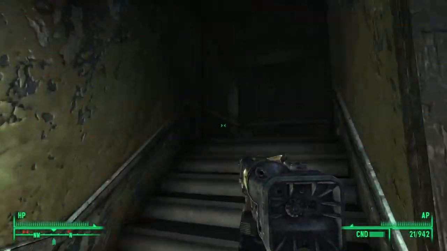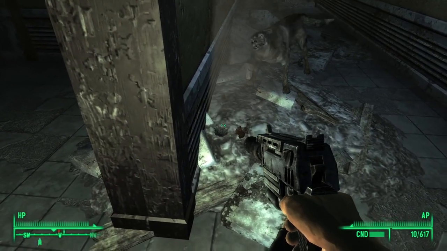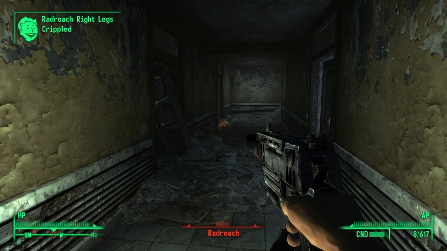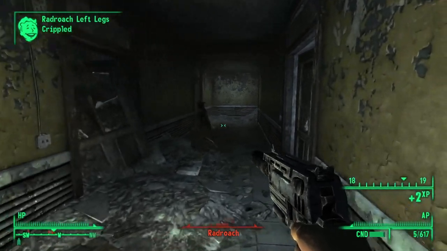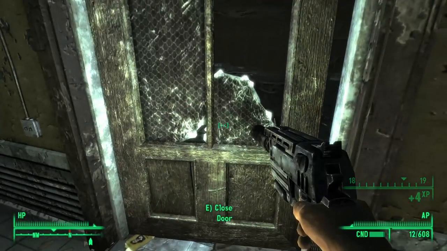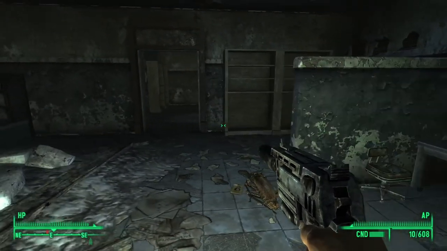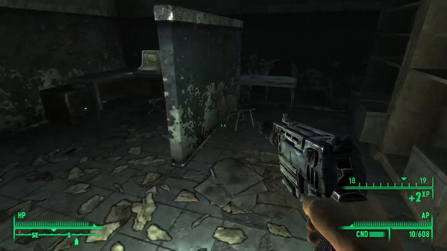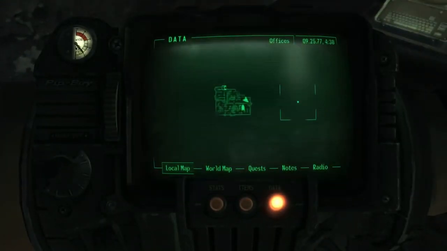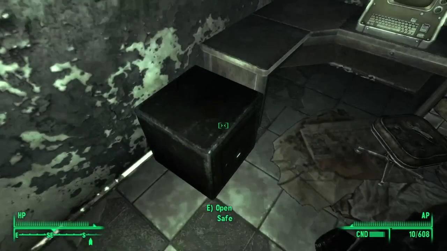Yeah, we'll just go up this way. We got it, okay. Let's just carry on. Get it, dog meat. There you go. That's a wily roach right there, people. Hey. Bottle cap. Don't need the scotch. Let's just go ahead and use that book. And did we use the Junktown Jerky Vendor book? I guess we did. That's good.